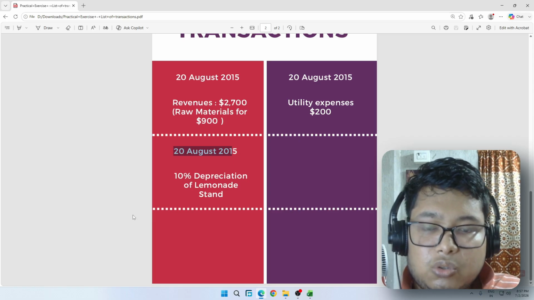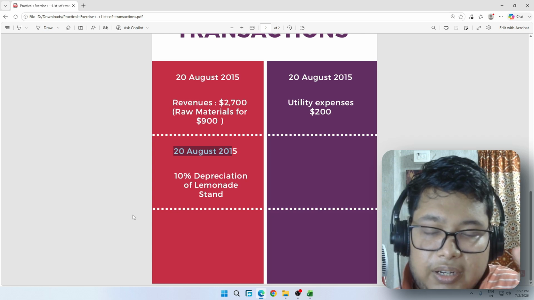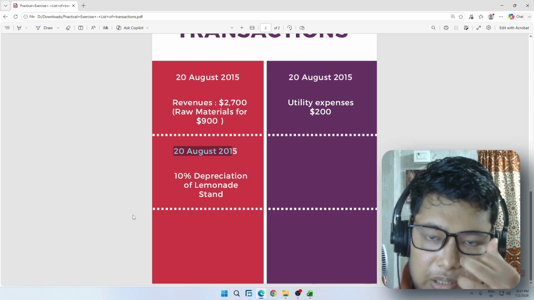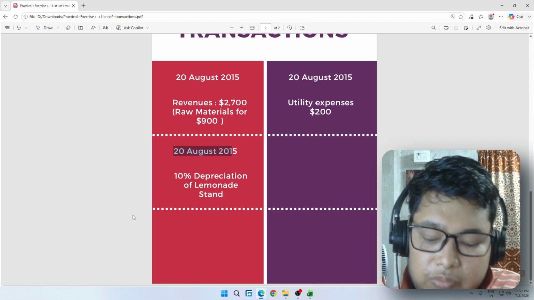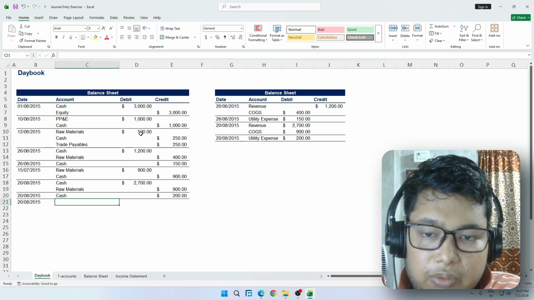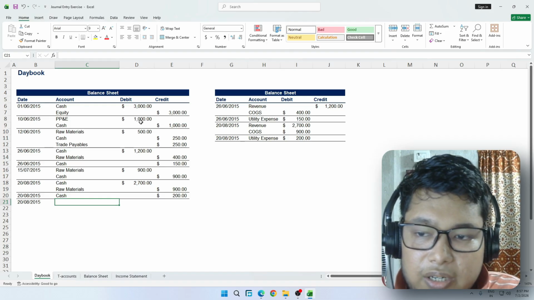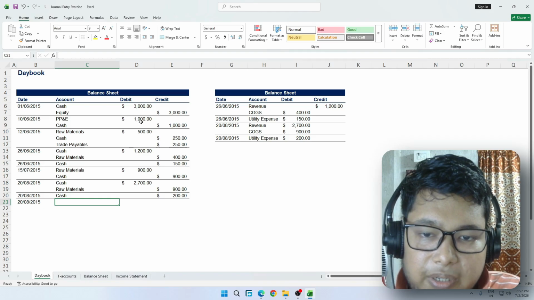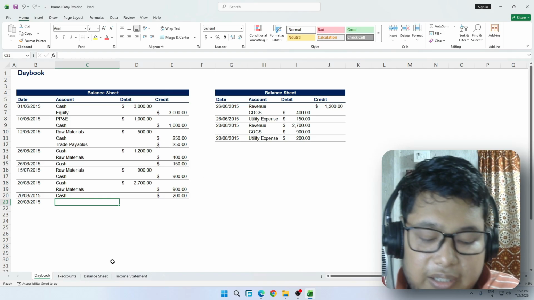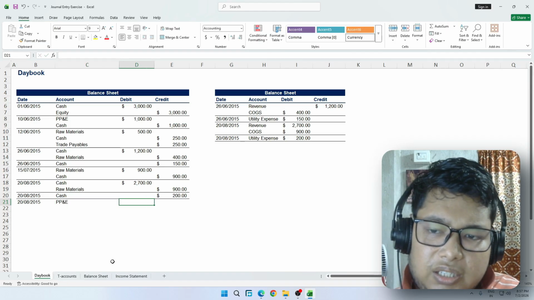Instead of doing so, just like we decrease the raw material whenever it has been consumed, I'm decreasing the PP&E value. When we recorded it, I recorded a PP&E value of $1000. Now 10%, $100, of PP&E will be credited, reducing the value. That way I'm making the entry for ease.